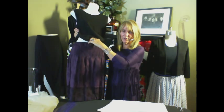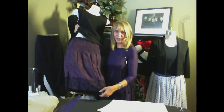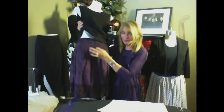And then I just put fold over elastic again at the top. The bottom, I just serged and left. You don't even want to try to turn it under. I guess you could if you wanted to, but it's not necessary. You can see it's such a beautiful skirt. And the fabric, it's conditioned. It has all these pleats in here.